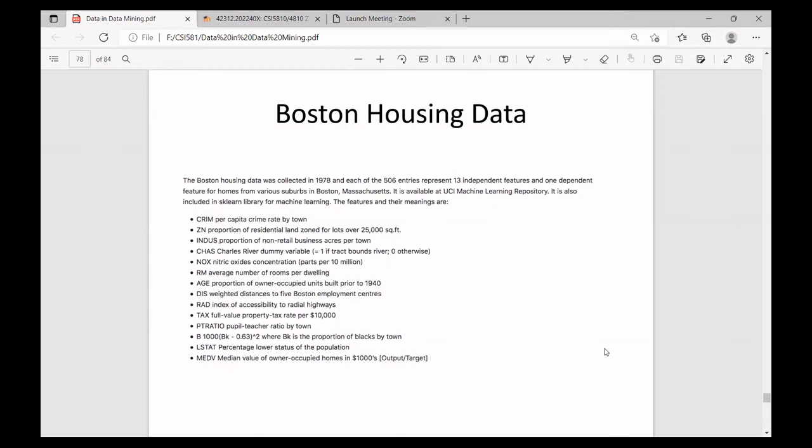So look at the third feature from the bottom. This is an attribute B times 1,000 or whatever it is. That's how it's measured. It is defining the proportion of African Americans in a town. This is not an acceptable feature nowadays. This was something that they could do in 1978. But as per current practice, anything that is violating the ethics and is discriminatory in nature and trying to exploit certain features or factors that tend towards race-based or skin-based decision-making is a big no-no.